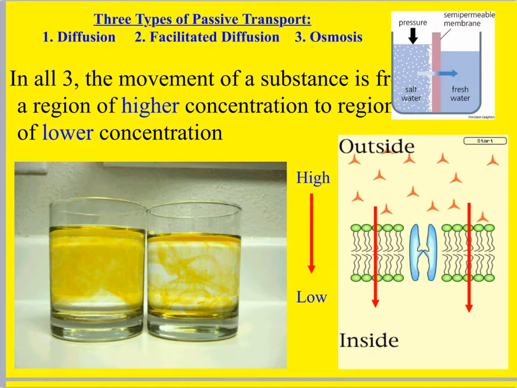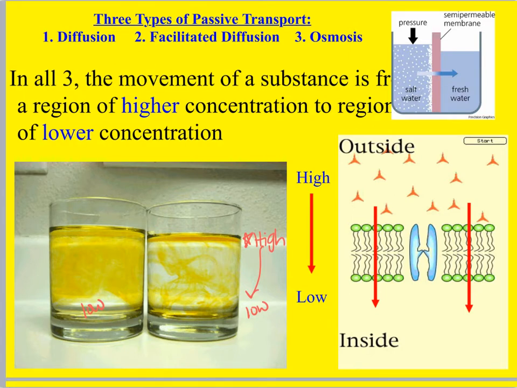So this is supposed to be like an animation. It's supposed to show you that the beaker is empty, and then you start out with ink at the top. So you would have your high amount here, and then your low amount down here. I mean, you can kind of tell here will be my low amount. And the ink travels from high to low until the entire beaker is the same color, yellow. This would be like dye or ink or food coloring in a beaker, and how it would move randomly throughout the beaker to eventually become equal.